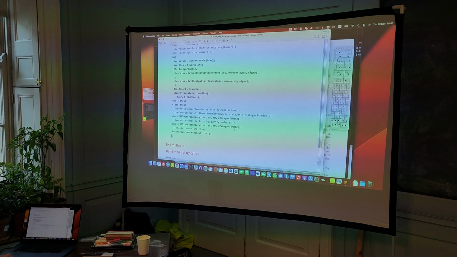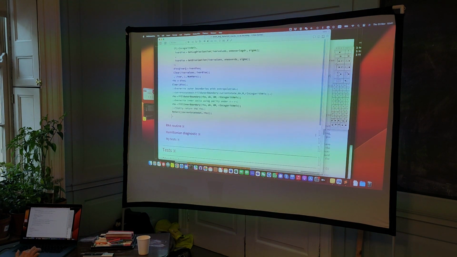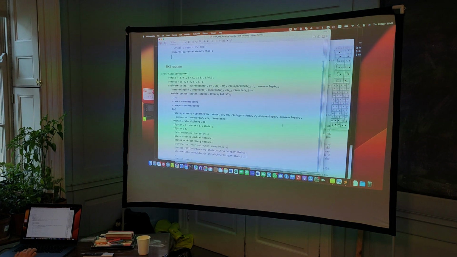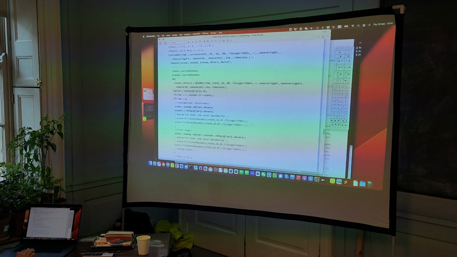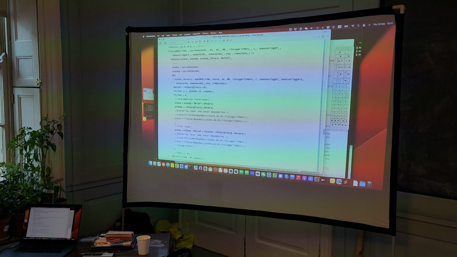Okay? And that's it. Finally, once you have this, you implement a simple RK4 routine, which I've done here by hand. I'm sure there might be more efficient ways of doing it, but if you go to Wikipedia, that's RK4.